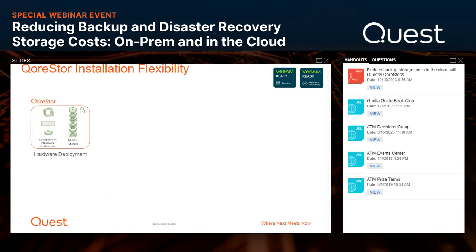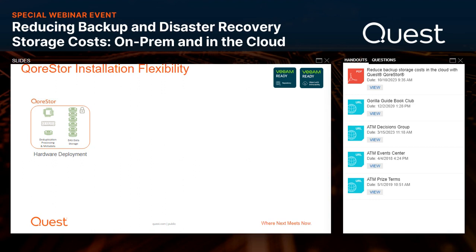Okay, this was my slide I thought I would have earlier. So you can deploy it on hardware. Why would you like to do that? I'm a big fan of trying to separate production environments from backup or data protection environments. There is technically no reason not to have your CoreStore completely integrated in your production environment. Why not? That's fine. But if you think about the different scenarios you want to protect yourself against, then if you have a possibility to separate production from protection, do so.